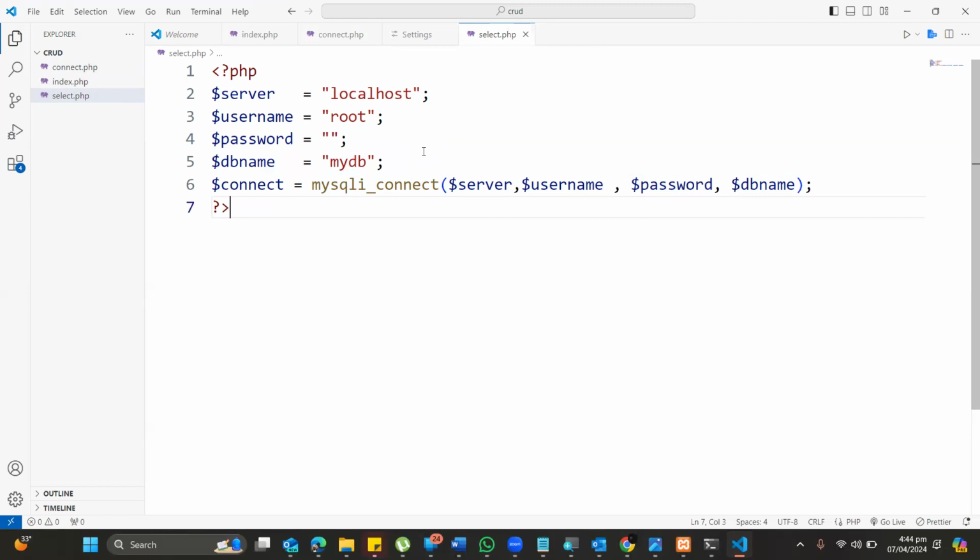The problem is that if you have 100 pages, having this code 100 times presents a very big problem. Another thing is that if there is a change of your database or your server, you have to go to all of those 100 pages and make that change. It doesn't make sense.